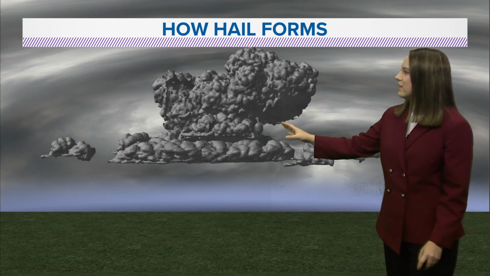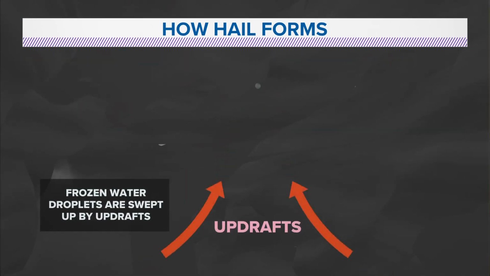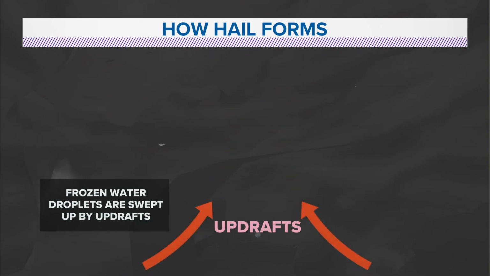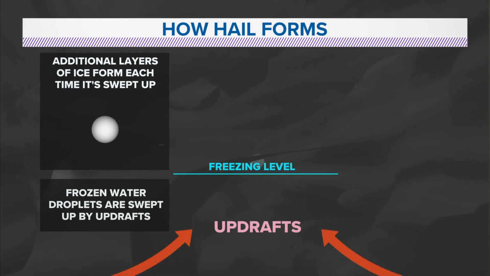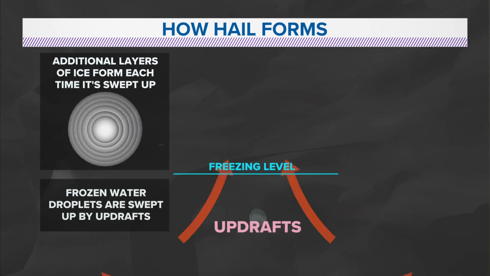Well, take a thunderstorm, for example. The strong to severe ones have an updraft, a pretty strong one too. And that updraft allows a frozen water droplet to be pulled up into the cloud. And eventually it starts pulling up a lot of frozen water droplets. It'll bring it above and below a freezing line within that cloud. And each time it does, it gains another layer of ice. And it starts to build it bigger and bigger in size and in weight.